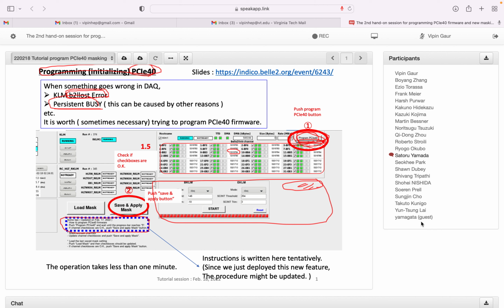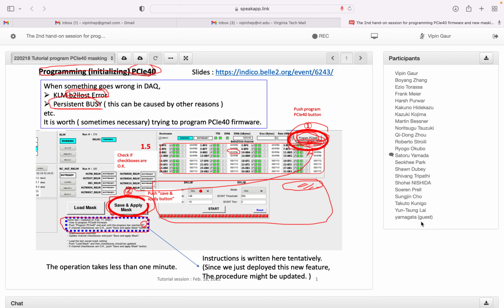There is a progress bar here, currently at the start point it is 0, but when it finishes, the value becomes 5. Then it means the programming procedure finished. Maybe in future this second procedure might be included in this one button, but currently, push this save and apply mask.